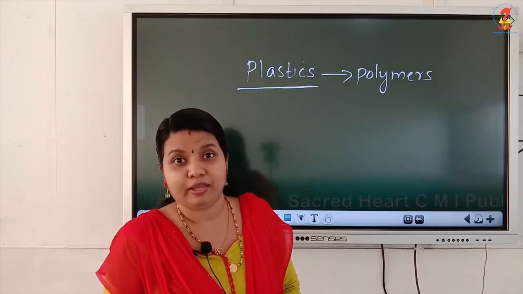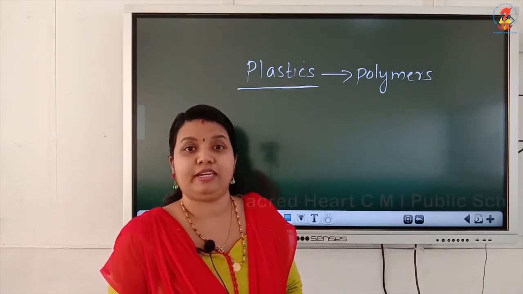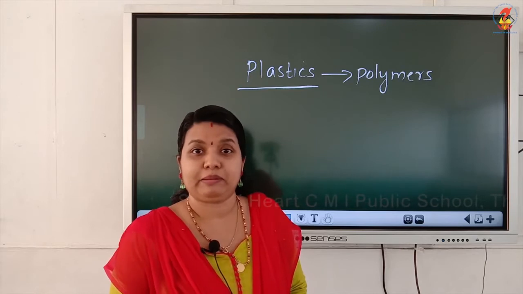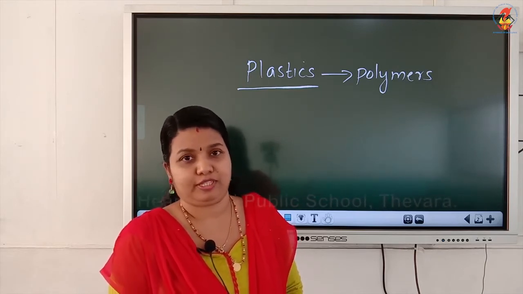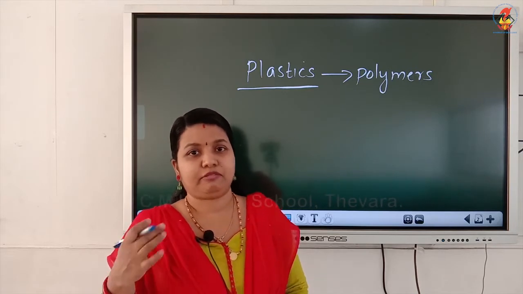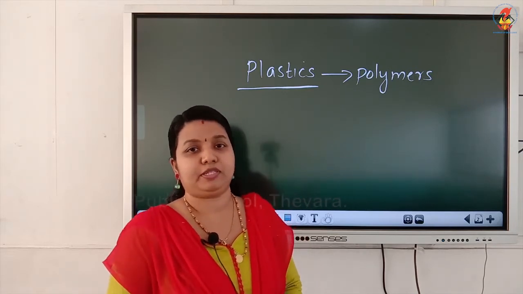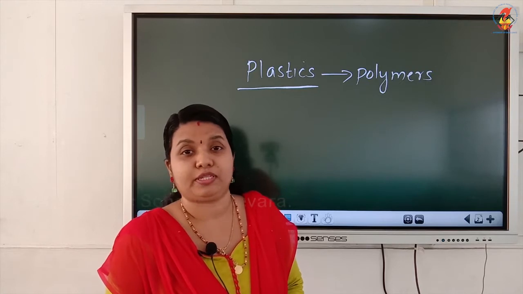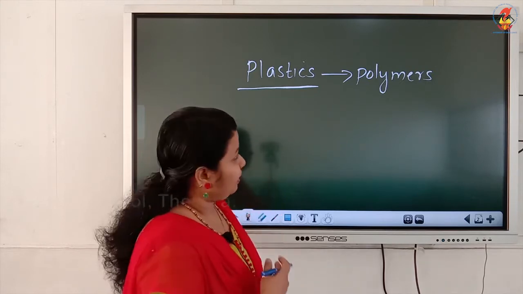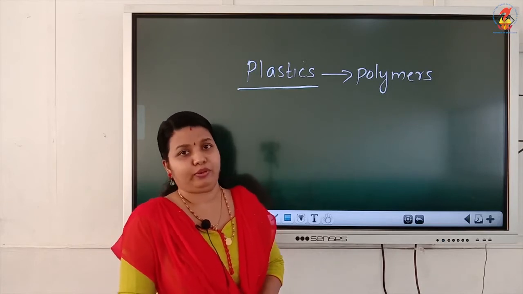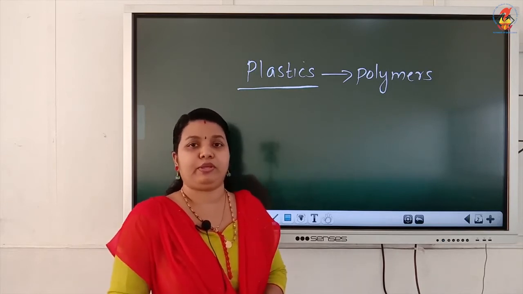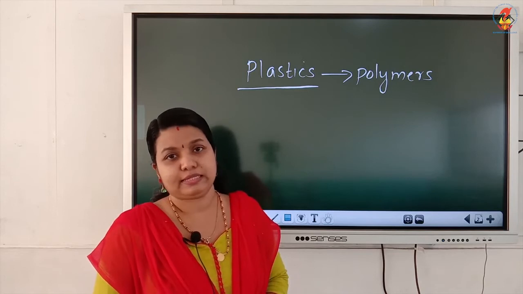What is a polymer? A polymer is a large single unit which is formed by the repeated addition of many small units known as monomers. A large unit formed of many repeating small units called monomers. And all plastics do not have the same type of arrangement of monomer units. The arrangement of monomer units in different types of plastics is different.